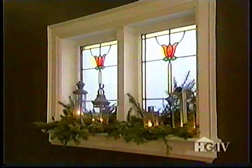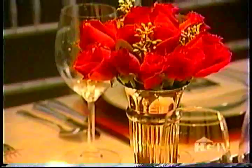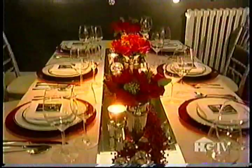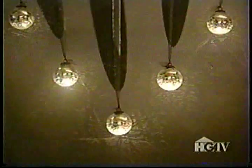I absolutely love the centerpiece — with all the silver details, silver balls, a little cranberry garland down the center, everything has a bit of reflectance that adds the glamour we're looking for. And the balls on the wall — very architectural, very simple, but it doesn't negate everything else happening in the dining room.